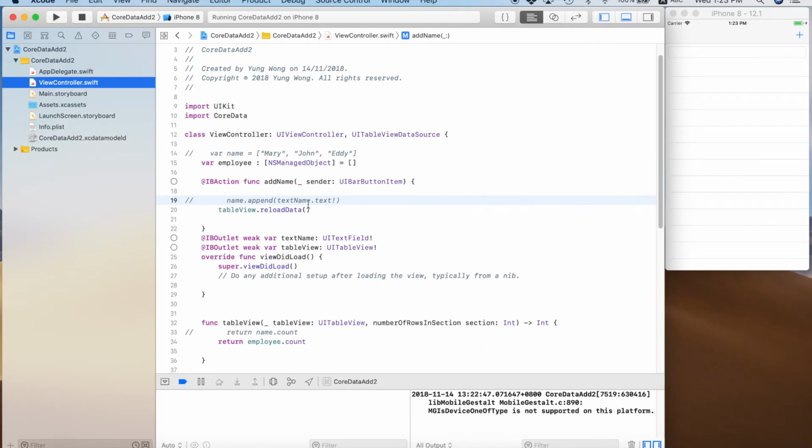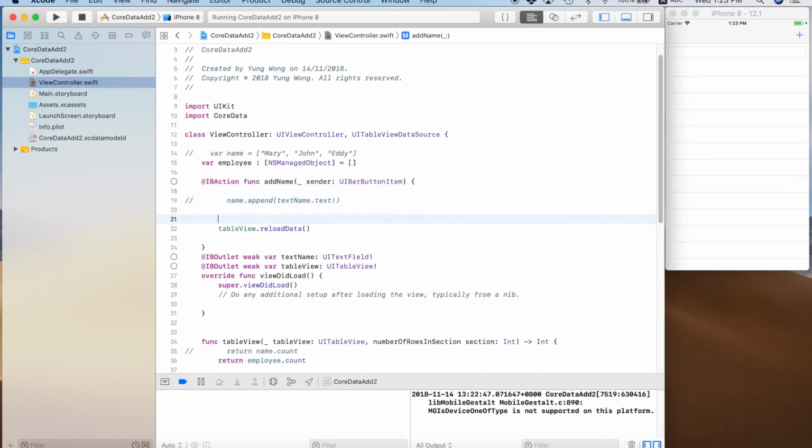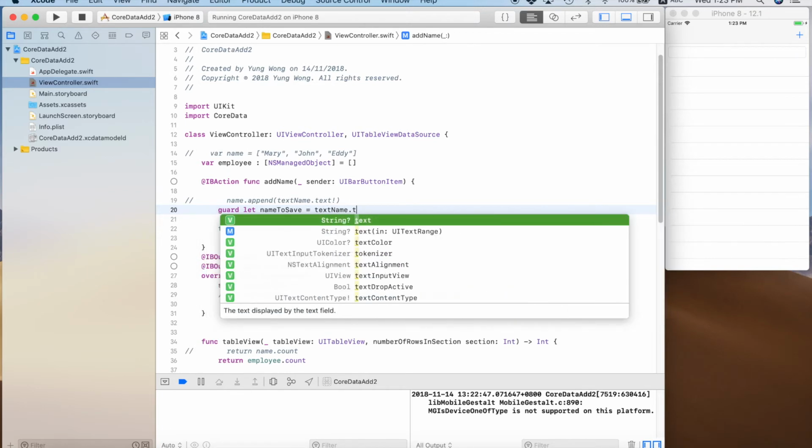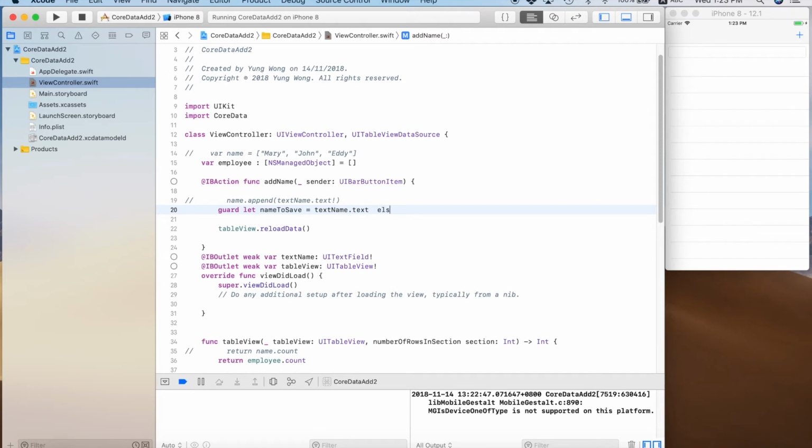Okay, in the add function, I'm going to create some code. The first thing I need is to create an instance to hold the name I'm going to save in CoreData. So nameToSave equals textName.text, else, if nothing, I just return.